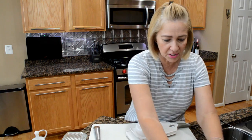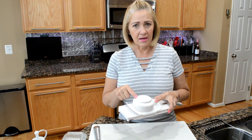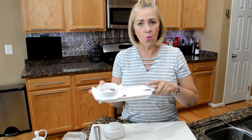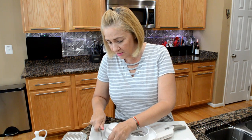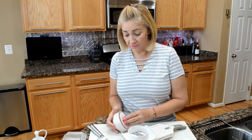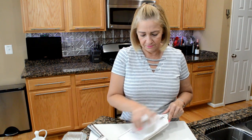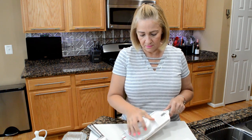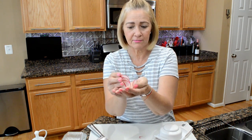My radishes are nice and clean already, and I'm going to use my mandolin. I've used my mandolin in other videos — if you want to see the information on it, check the other video. I have my mandolin set to number one, which is the very thin cutting. First thing we're going to do is cut our little radish ends. I'm going to use my safety guard just because I'm terrified of this thing. And we're going to go to town. See, I have little radish chips and they're all the same size.